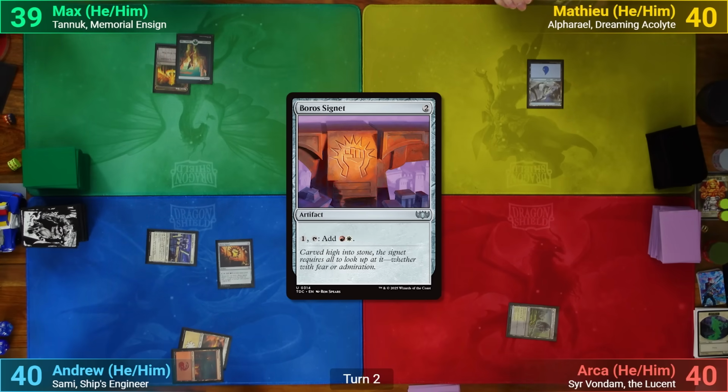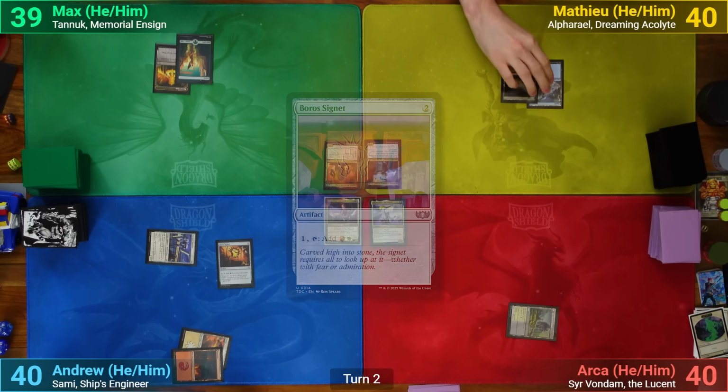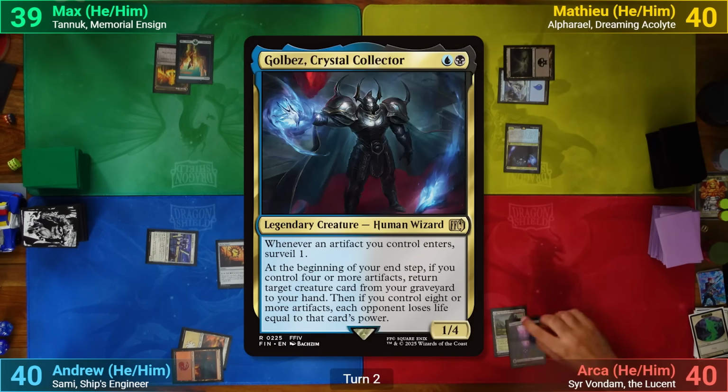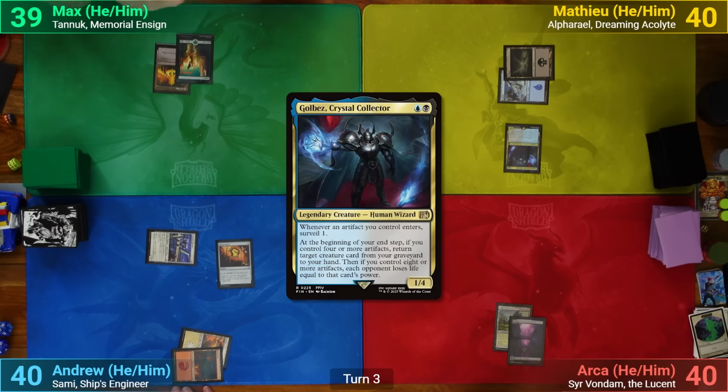Max plays a Forest and passes as well. Mathieu's got a Swamp and pays a blue and a black for Golbez. Arja's got a Swamp as well, but no follow-up play and passes to me.